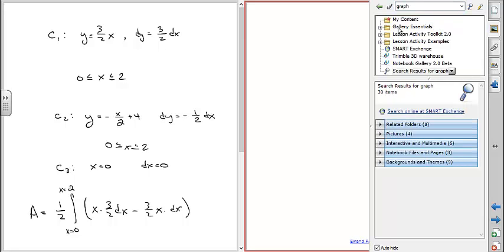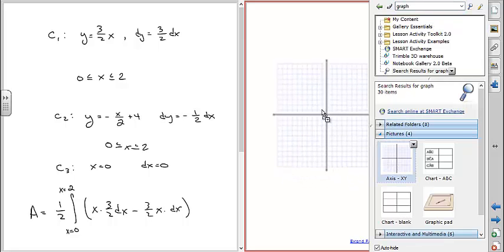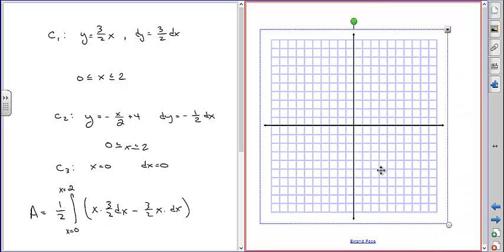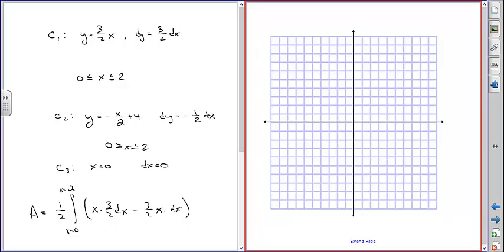So we've got three lines that are defining the area. We've got the first line, which has a slope of 3/2 starting at the origin. So we go over 2, up 3. So it's right like that. And that's from x equals 0 to 2. Then we have the line negative x over 2 plus 4. So we go to plus 4, and we have a slope of negative 1/2, which looks like that.